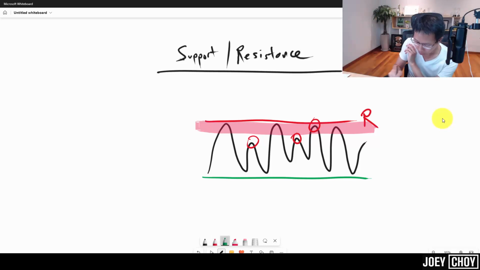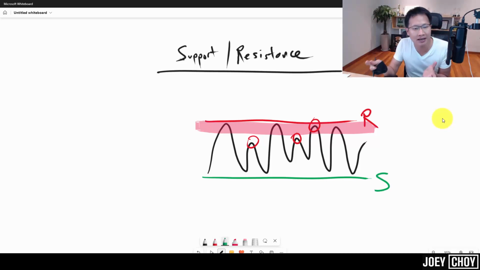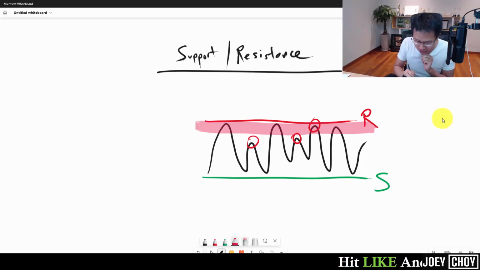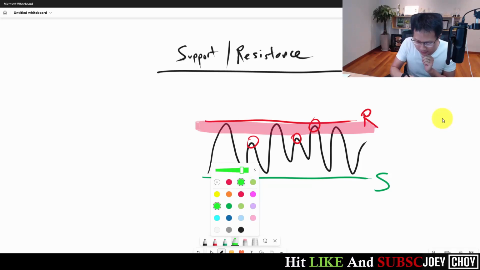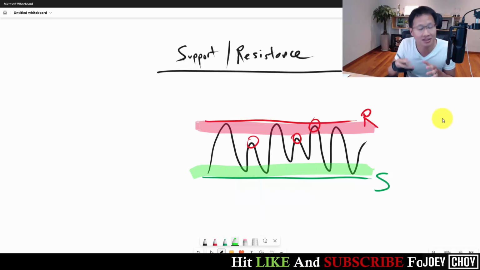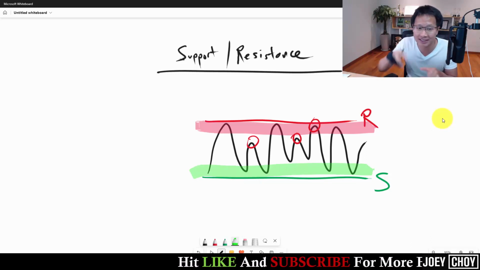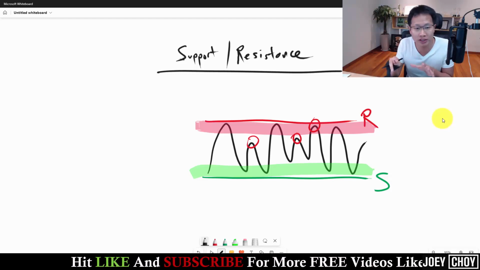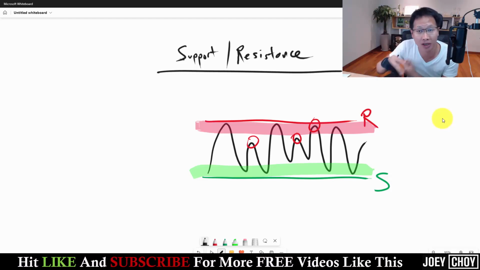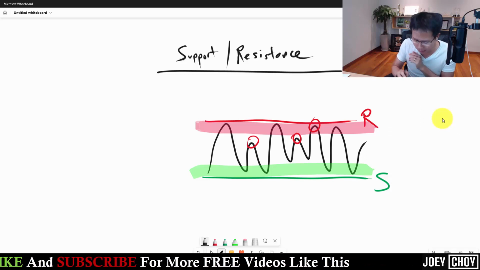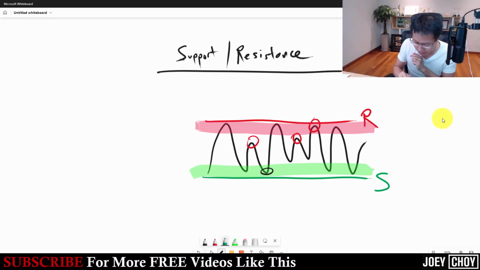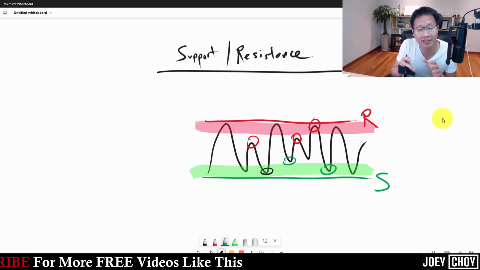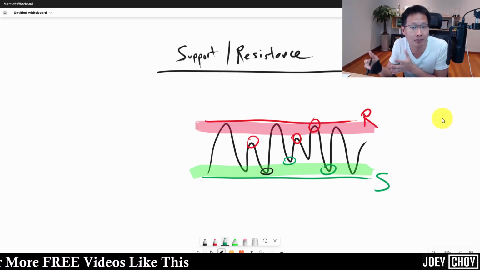What about a support level? Well, this support level will be this green line right here. Same thing, it is a price level whereby each time it hits towards this zone, or even near this support level, buyers are starting to come back, they buy and it starts to rebound back up a little bit. More often than not, it will not always go and touch the support line and rebound from that. It might just near it, might be a bit far off, like what we see over here. It nears it and starts to rebound from that level. So that is what we call a support level.